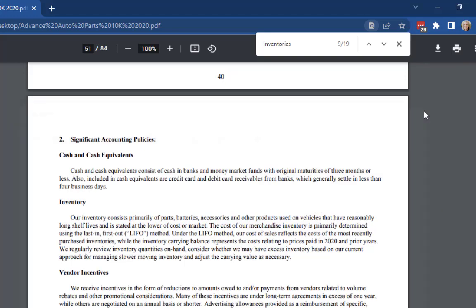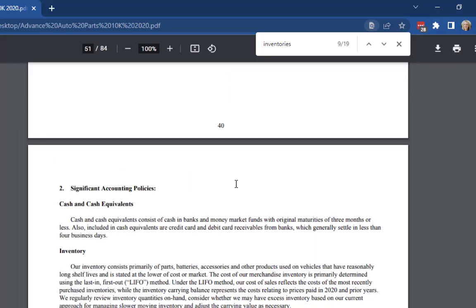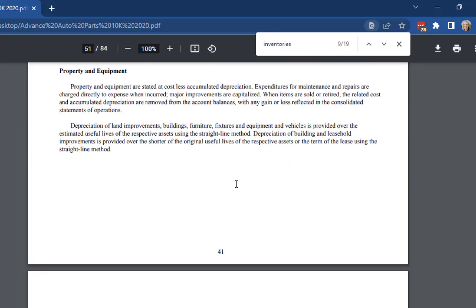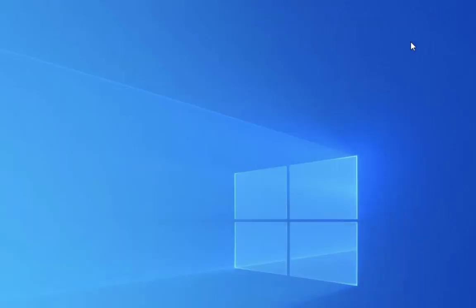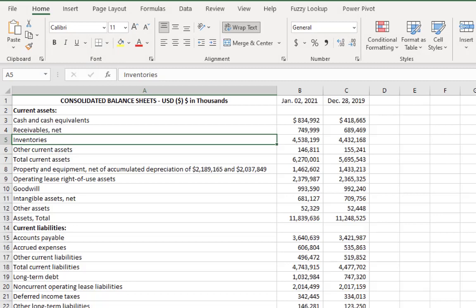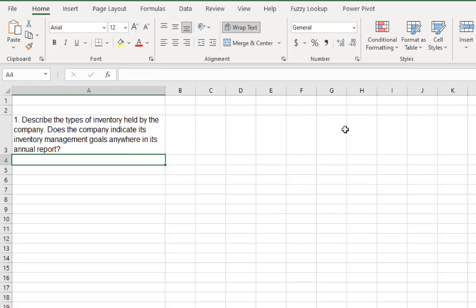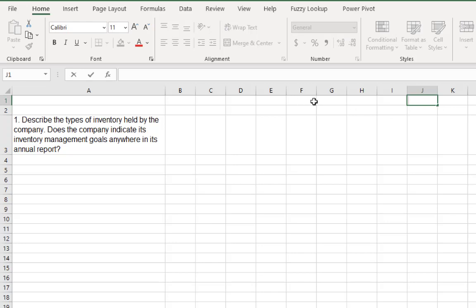And then I'm going to see that it's on page 41 of the PDF. So I'm going to minimize this, go back to my chapter 5. And this is going to be my reference, my evidence. Whoops, sorry.